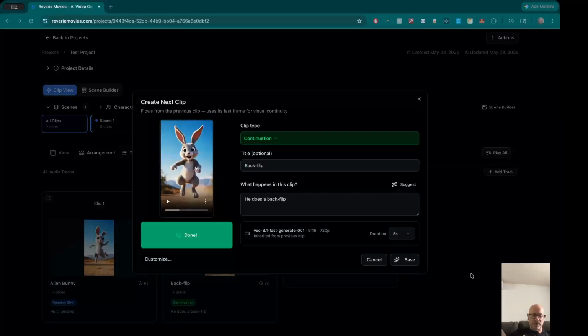Okay, that's generated. Okay, look, I had to redo the image. Google decided it was violating third party interests. I don't know. I must have thought the bunny was in Toy Story or something like that. So I've regenerated it with just a normal bunny. But anyway, that's a continuation clip.